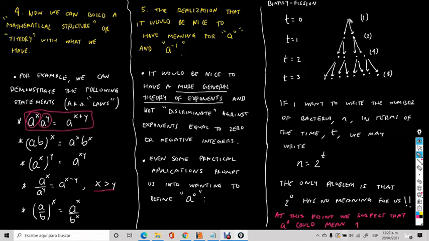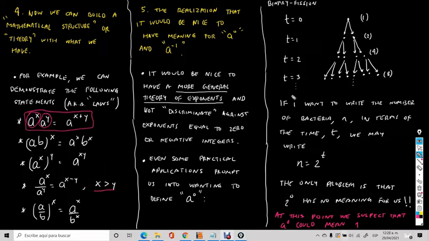We assume that we have a bacterium at time 0, okay? And then let's suppose that this bacterium divides into 2 bacteria after 1 minute. So at time 1 minute, we're gonna have 2 bacteria. And then another minute goes by, minute 2, and these will divide into 2 respectively, and now we will have 4 bacteria at time 2. And at time 3, we're gonna get 8 bacteria, and so on. We could go on like this.